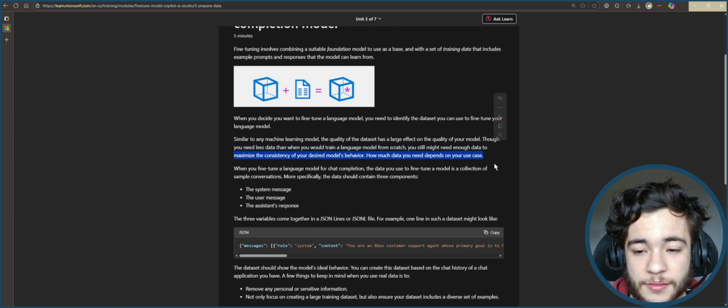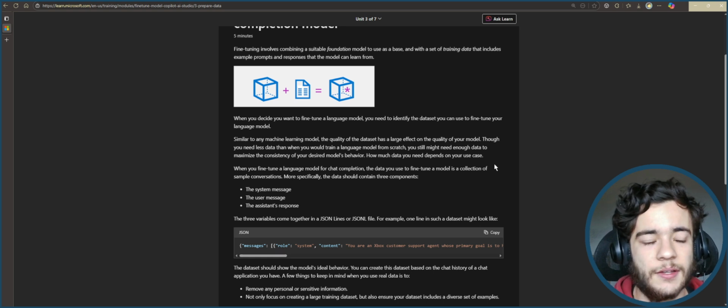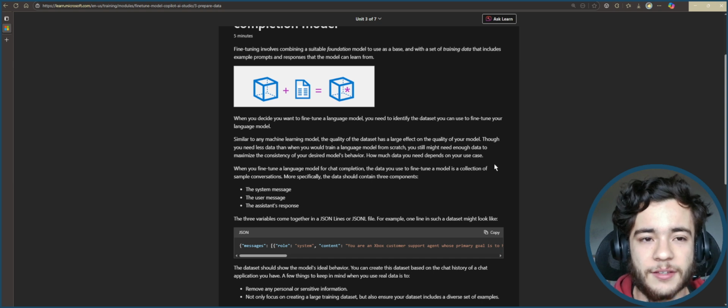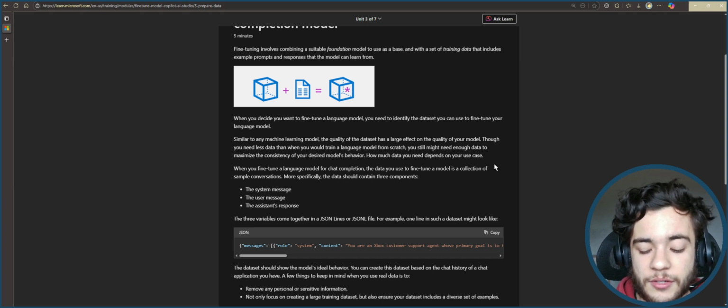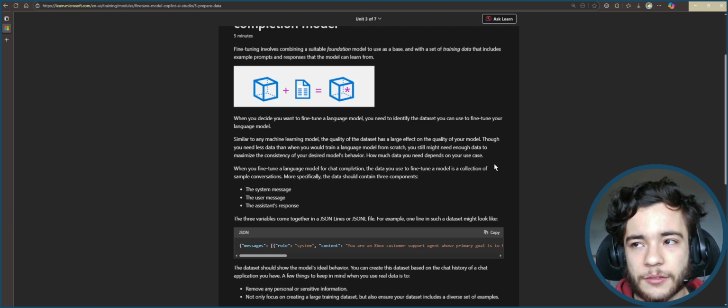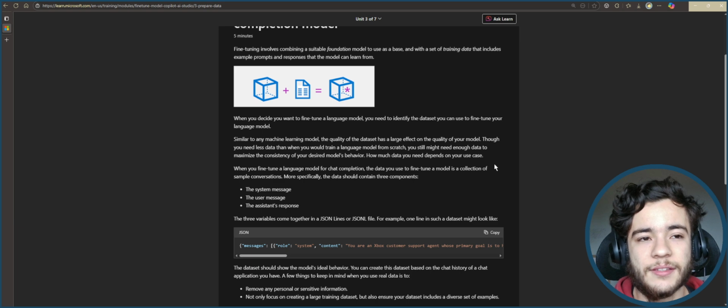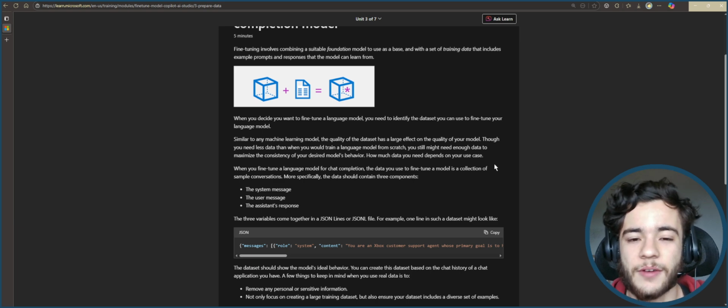And this goes back to what I talked about in the sense that fine-tuning a model is very similar to the engineering part of training machine learning models in general, in which you need to provide some sort of example data for the model to be trained on. And based on that specific data, the model will be optimized to generate the same sort of responses that you provided.